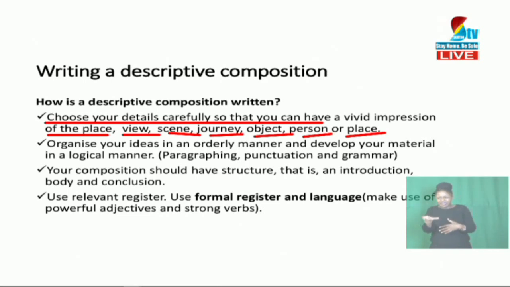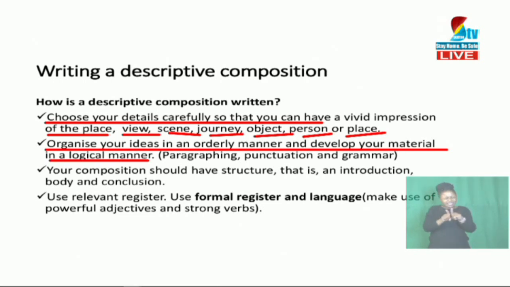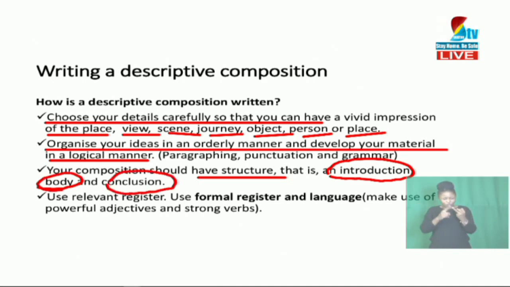Another thing that you need to do is to organize your ideas in an orderly manner and develop your material in a logical manner. This is where issues of paragraphing, punctuation, and grammar come to play. Your composition also, dear learner, should have a structure. What do I mean by this? I mean that it should have an introduction, it should have a body, and it should have a conclusion. These are the key components of writing a composition.